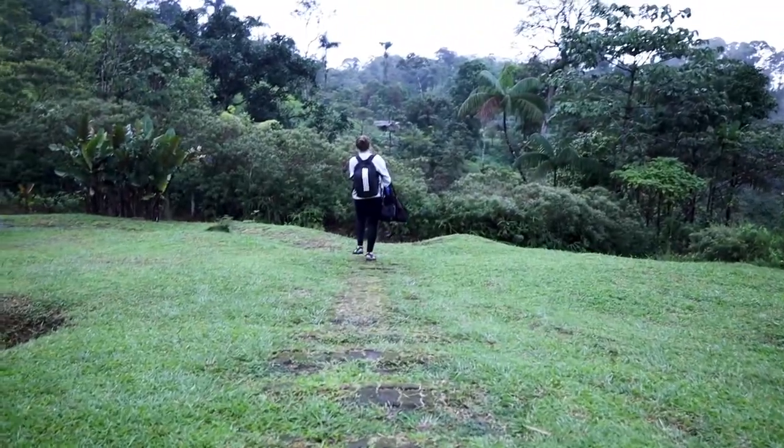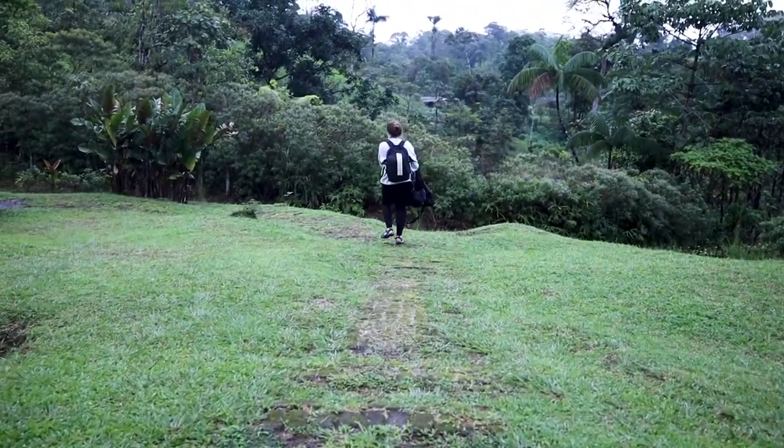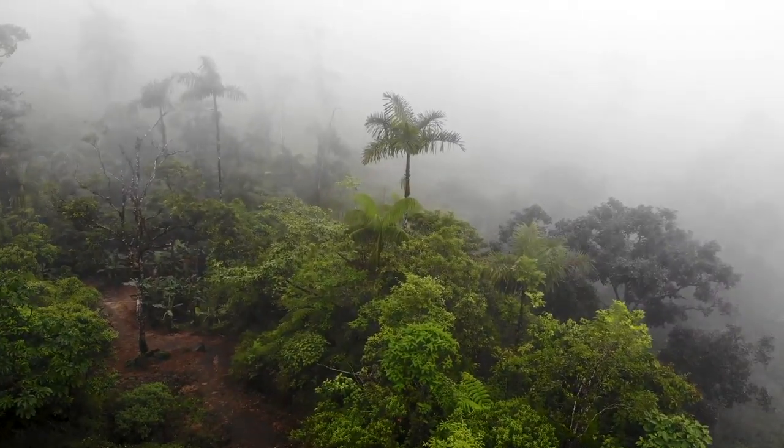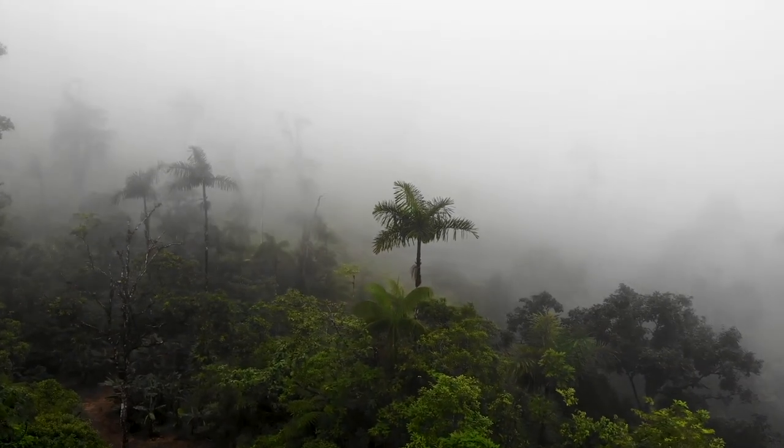You can hear the river flowing and I want to go down there and see. We asked the Airbnb host if the water was blue, because he said if it's blue you can swim in it, but if it's green or brown, you can't. So we're hoping the rain stops so the water is blue and we can go swimming.